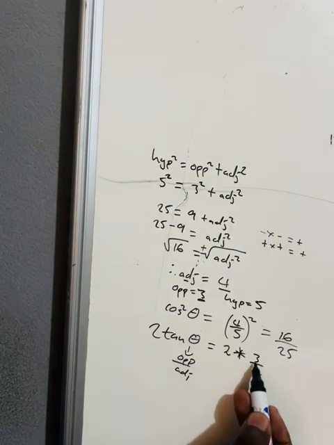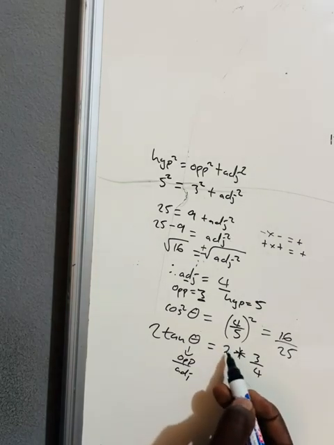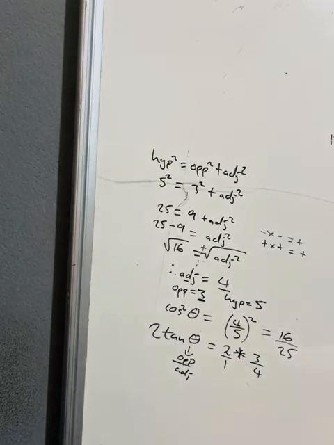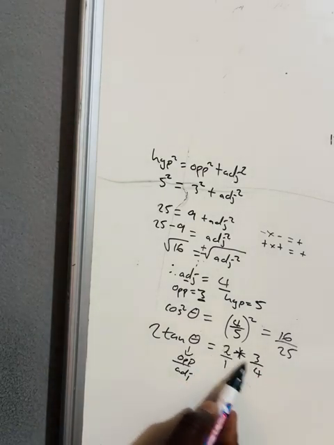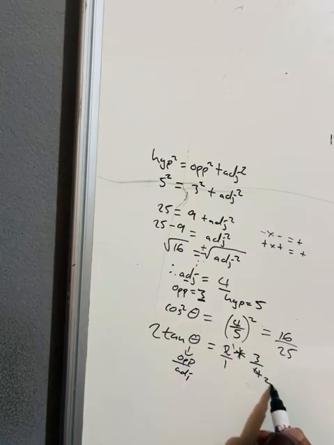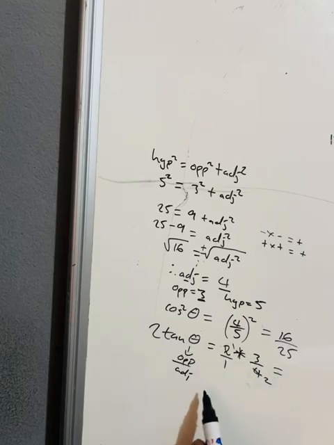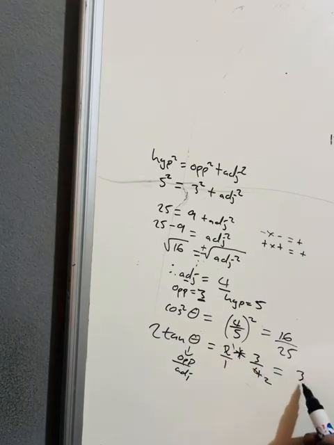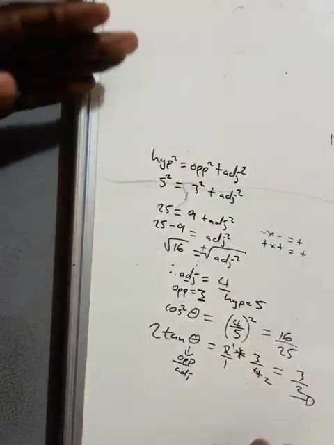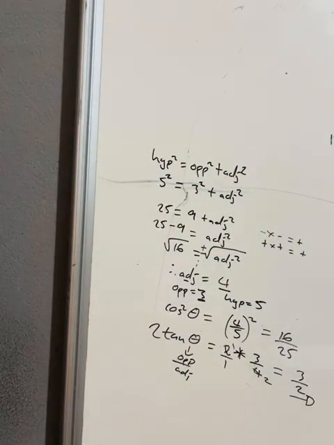Now I've got 2 multiplied by 3 over 4. But remember this 2, which is a natural number, I can change it into an improper fraction by putting it over 1, like this. Now, if I check these two, they've got a common factor, which is 2. So 2 into 2 is 1, and 2 into 4 is 2. Now I say it is equal to 1 multiplied by 3, which gives me 3, over 1 multiplied by 2, which gives me 2. So 3 over 2 is my final answer here. And I am done with the first two questions. Simple. As easy as eating pap.